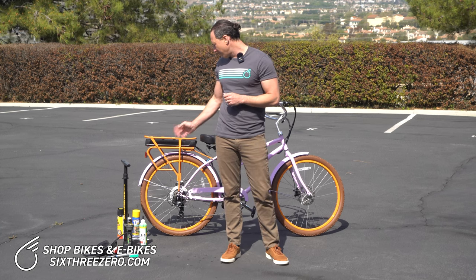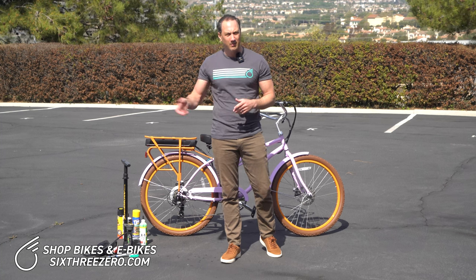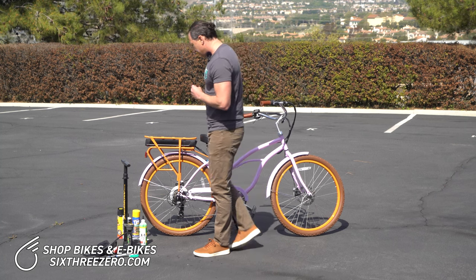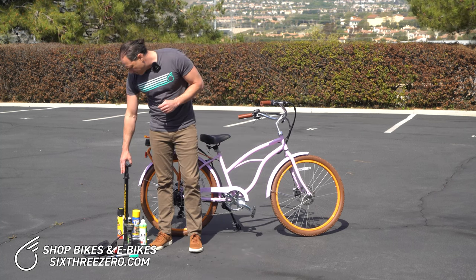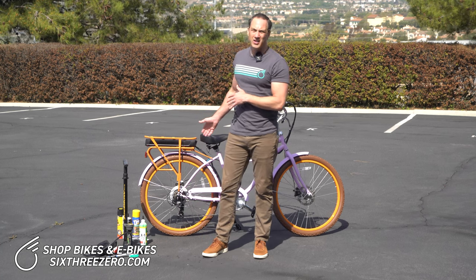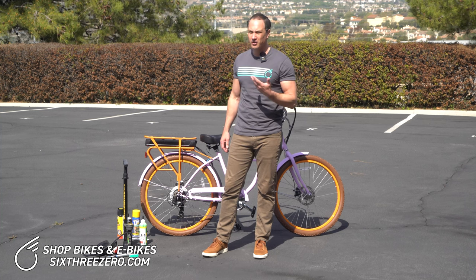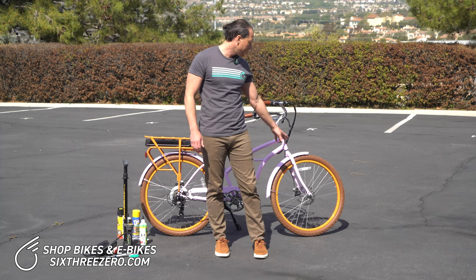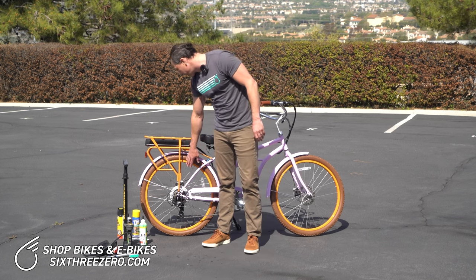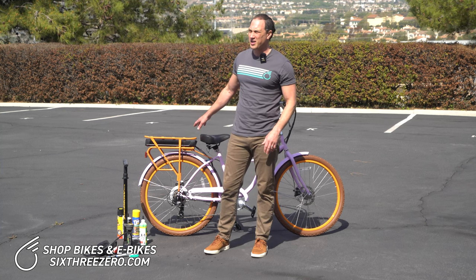Especially fill your fat tire up with Slime or FlatOut, then rotate the tire, fill it with air, and so on. It's probably not as common for e-bike riders to change a tube out on the road because it's harder to do. If you get a flat on your ride, it's easier on a regular bike generally, or on the front wheel of an e-bike, or if you have a mid-drive motor. But if you have a rear hub drive, that can be a little harder to switch out.